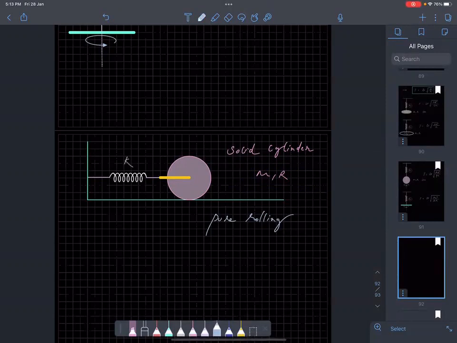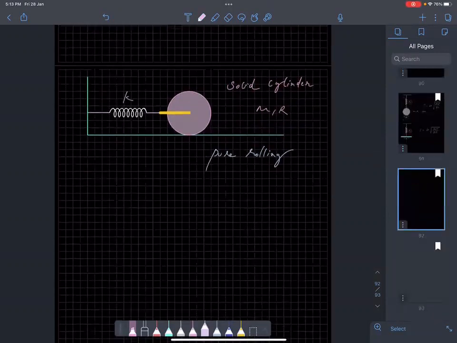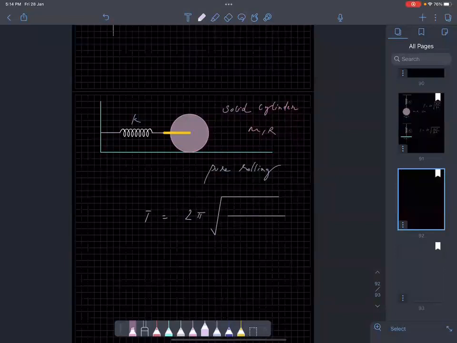So I don't want you to write all those equations now. I want you to write the answer directly. What you do is you write the time period T equal to 2 pi under root. The trick is simple. You write under root here because it is a typical problem which we did already. For just a spring mass system, you'll write m by k. But here, instead of m, you'll get two terms: M plus I by r square.